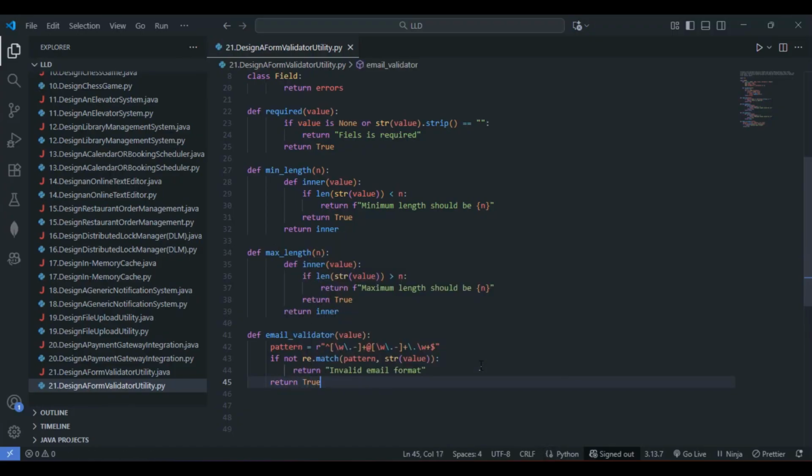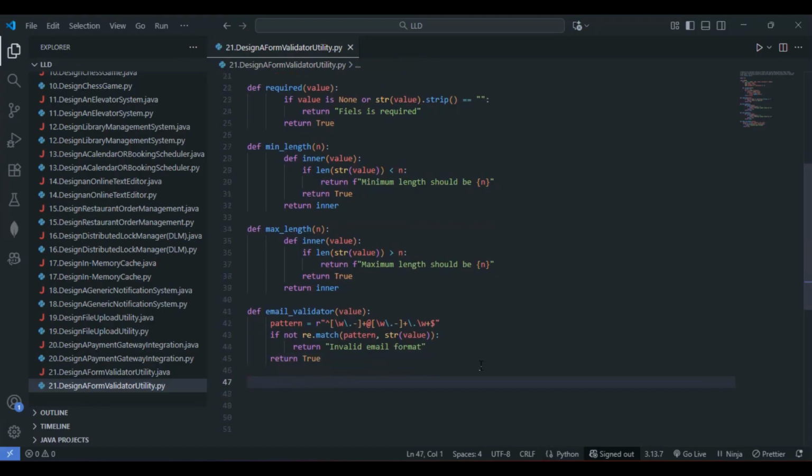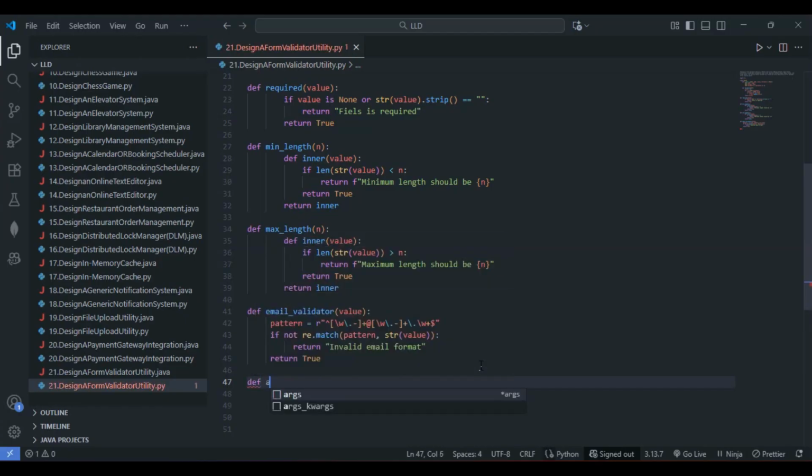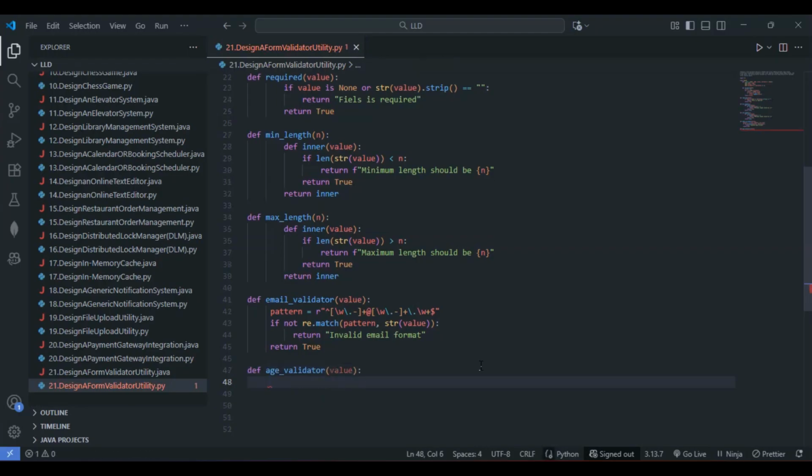Let's return true. Yep. So next, what we'll be doing, we'll be going with the age validator. That must be a positive integer actually, right? So I'll just go with def age validator. So this one, let me pass the value. I'll just go with if not isinstance.